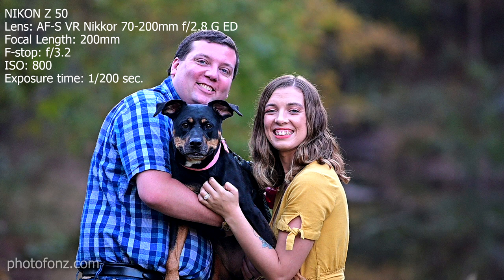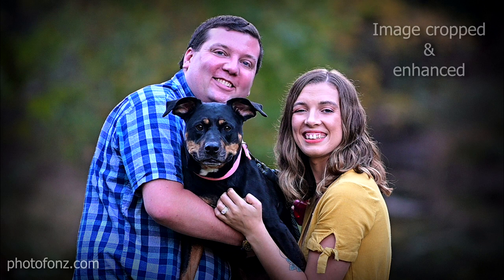So using the Z50 along with that lens, our f-stop at 3.2, we get some really nice blur in the background using this combination. So it's great that you can use your older lenses with the FTZ adapter.